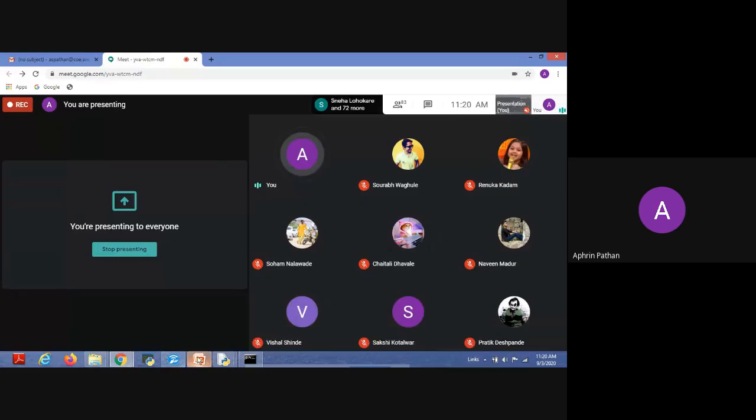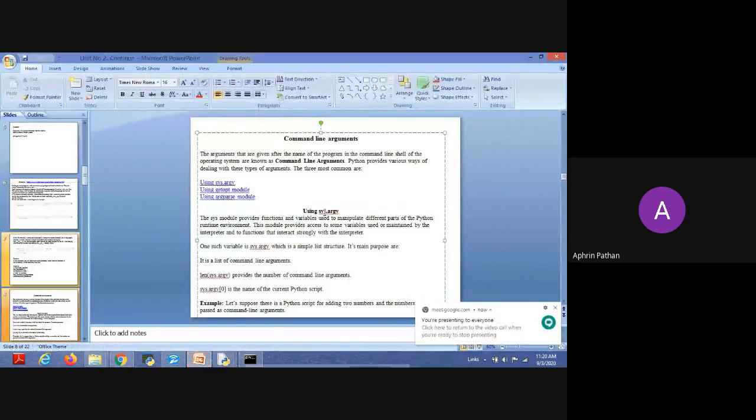Okay, so I will explain. sys.argv is used to give the specific numbers to that count. The sys module provides functions and variables which are used to manipulate different parts of the Python runtime environment.